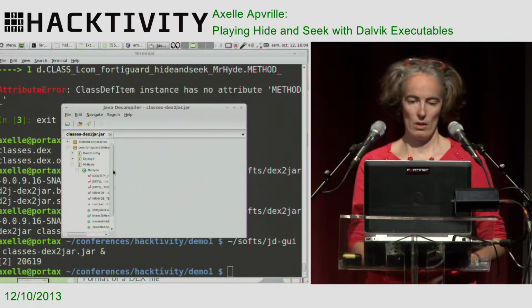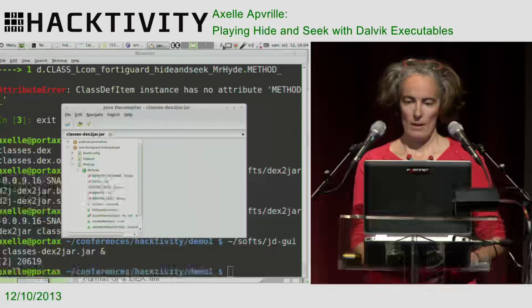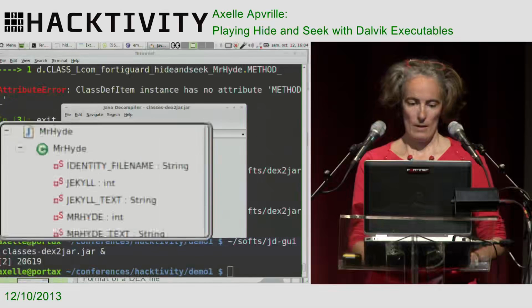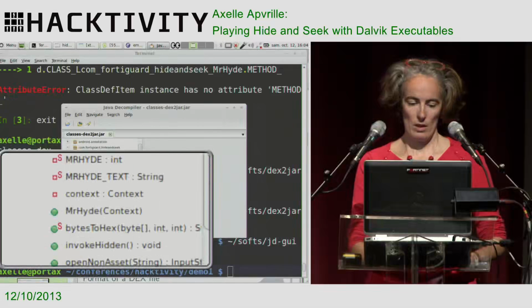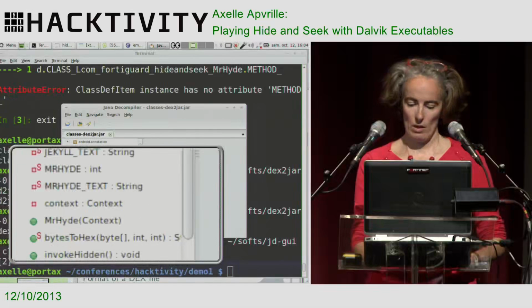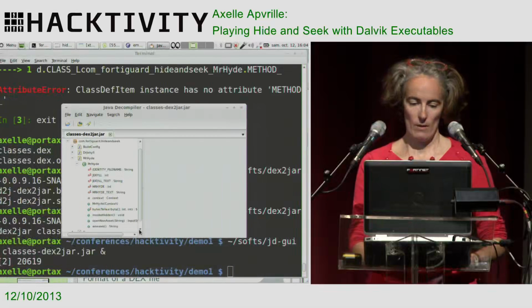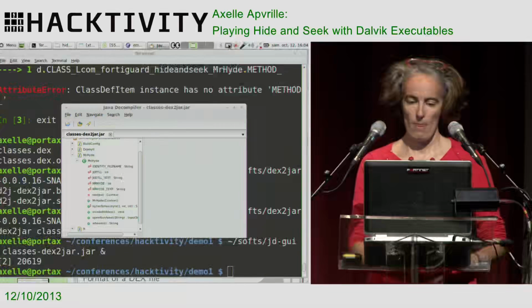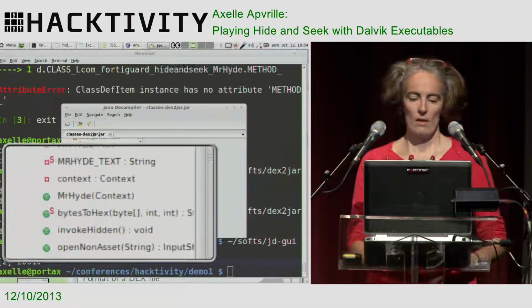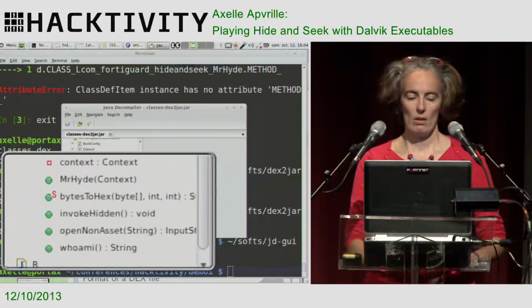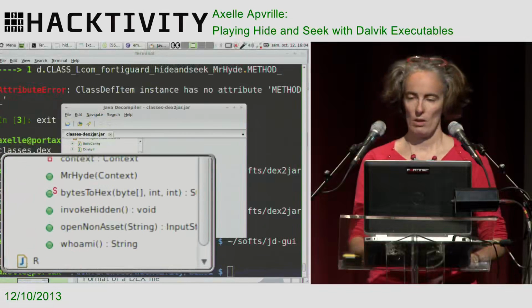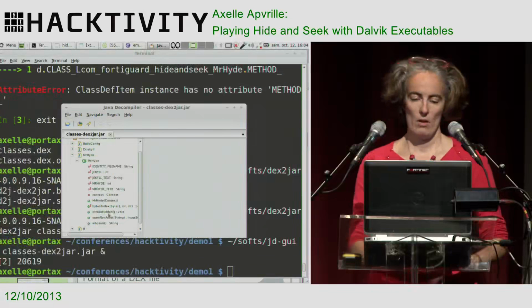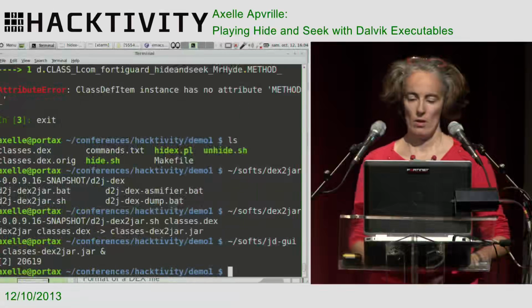So Mr. Hyde is there. We've got the beginning there, we've got the name, we don't see all of it. Mr. Hyde, bytes to hex, invoke hidden, open non-asset, who am I? Okay. No, this is hidden.